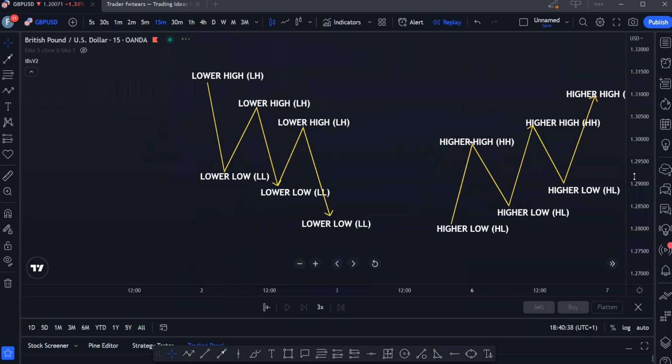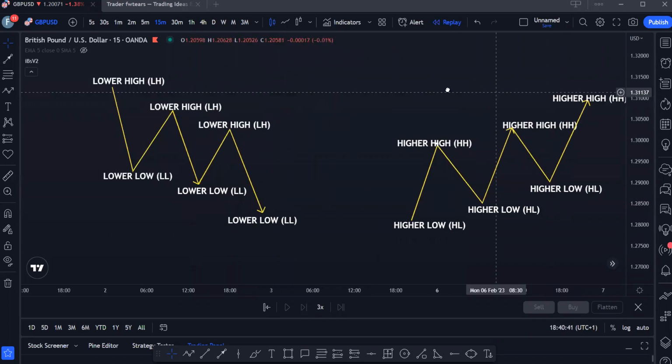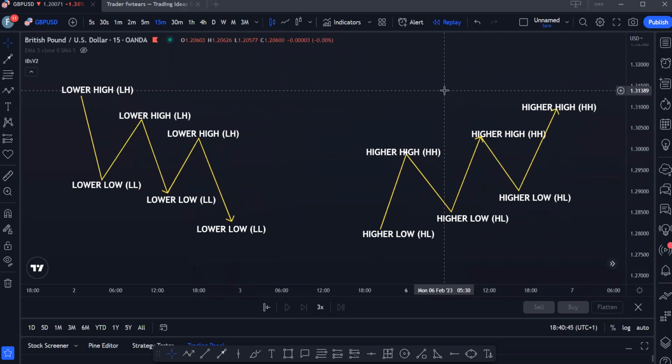What is the usefulness of knowing the trend of a particular currency pair in a particular market? The major reason why we are trying to figure out the trend is to know the direction of price. So it is recommended that in an uptrend, you look for buying opportunities. You want to be buying in an uptrend, all right? Because in an uptrend, the strength is with the bulls, with the buyers.